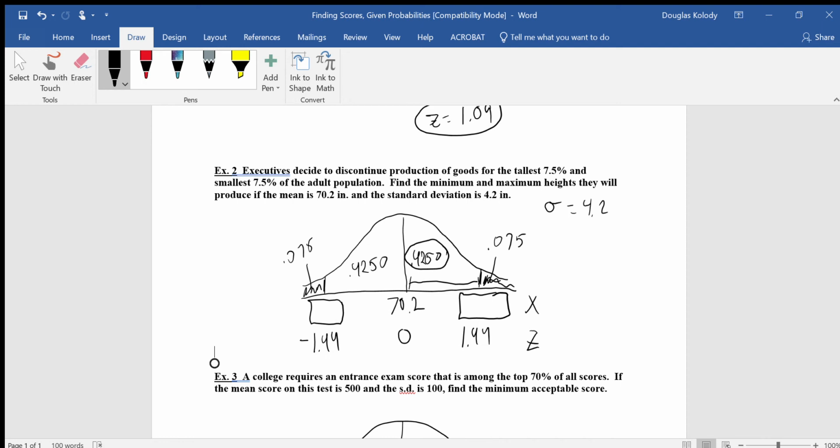That's where the z-score formula comes in. The z-score formula, once again, is x minus mu divided by sigma. Without actually showing the algebra, if you multiply both sides of this equation by sigma, I guess I am showing it. You would get x minus mu equals z times sigma. Then you would add mu to both sides. And so there's your solution for x: x equals the mean plus the z-score times sigma.